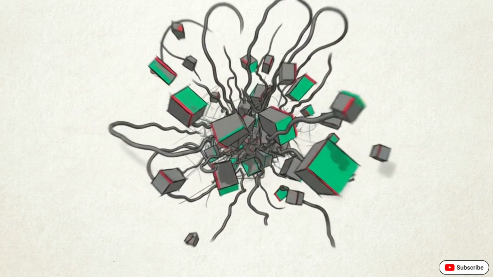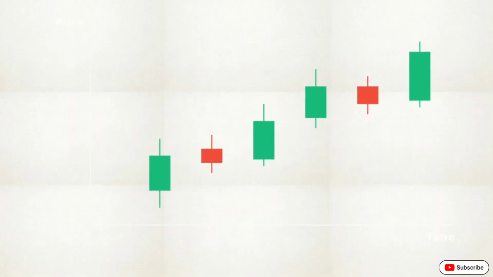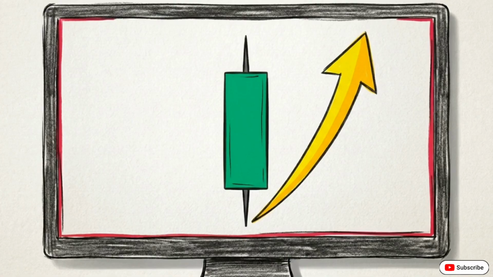If you're new to trading, opening up a stock chart for the first time usually feels like looking at absolute chaos. But once you understand the framework, those random blocks become a logical record of how buyers and sellers are moving the price in real time. In the next few minutes, we're going to break down how to read these charts so you can track price action and see when a market reversal is building.